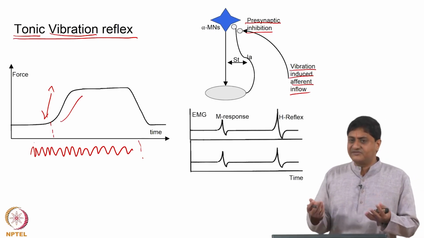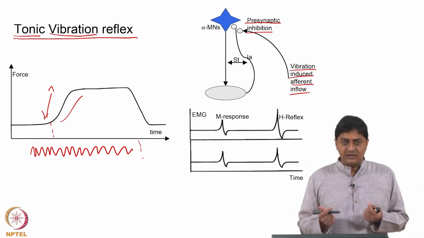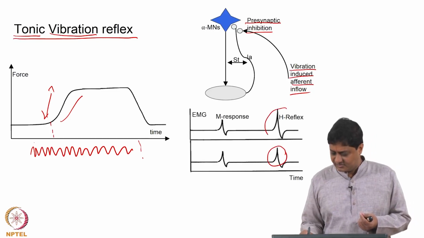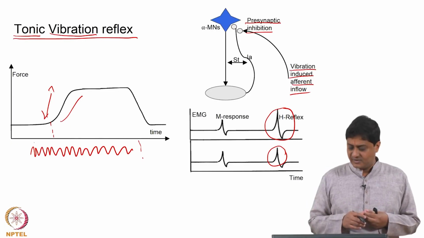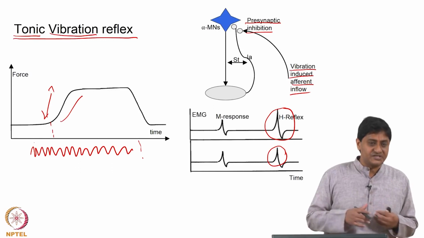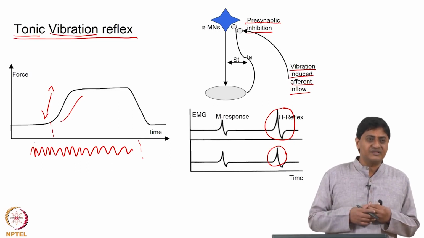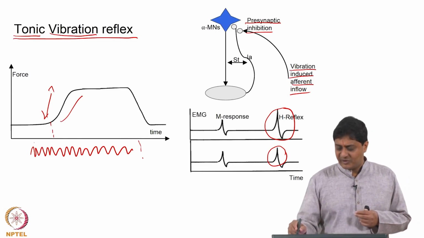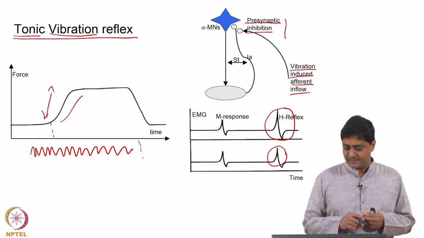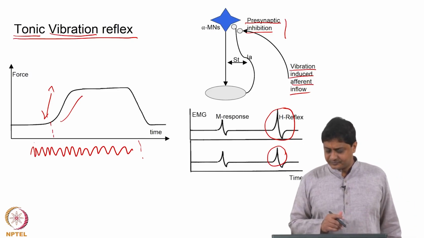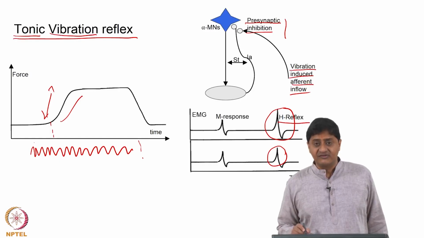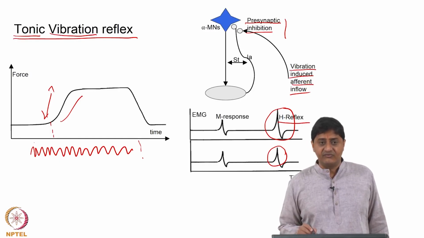So, what happens is that if there is vibration, the monosynaptic reflex amplitude changes. So, here it is different. That difference is due to vibration itself, but what is the mechanism? When people investigated it, it is widely believed that this is of presynaptic origin. So, that means the H reflex amplitude or the monosynaptic reflex amplitude can be modified by vibrations.